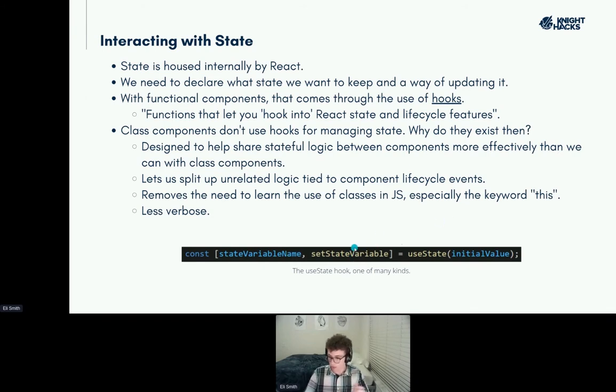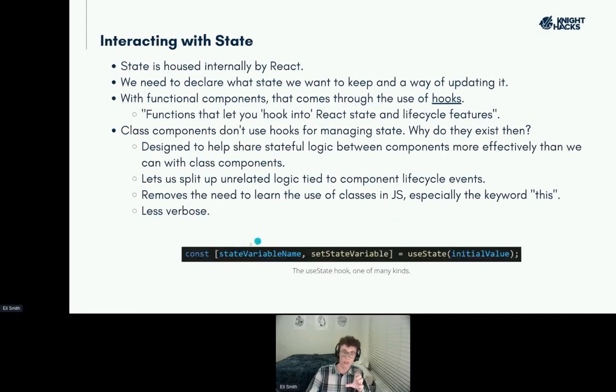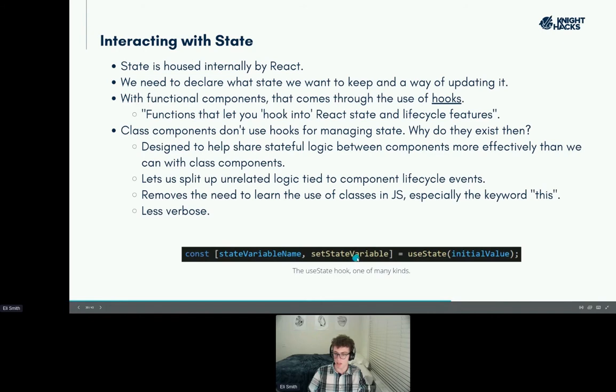So what you'll notice here is that this is something called the array destructuring syntax. The return of this useState function is an array of two elements. The first one will always be the variable, and the second one will always be the function. So we're saying, okay, I have an array of two elements, and I know it's two elements, so we're going to declare two constant variables and take what's in each index of the array and stick it right into the variable immediately. We could also put the result of useState into just a single variable and then have two more lines that set new variables from each index of the array, but that's three lines when we can do it in one.